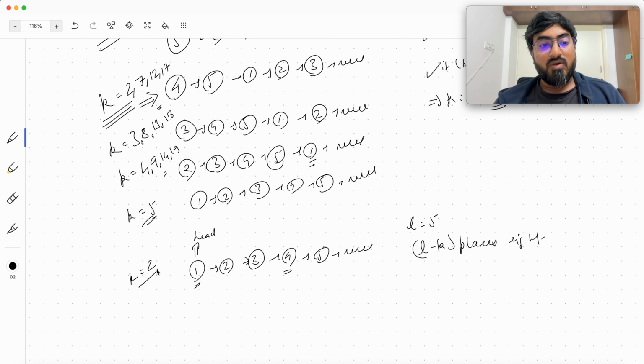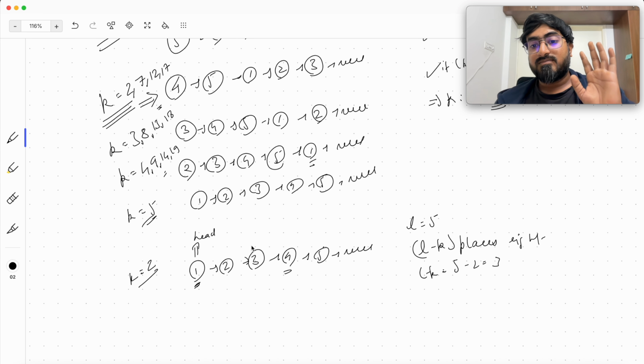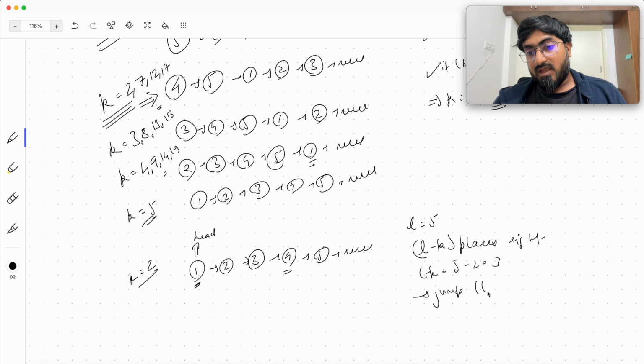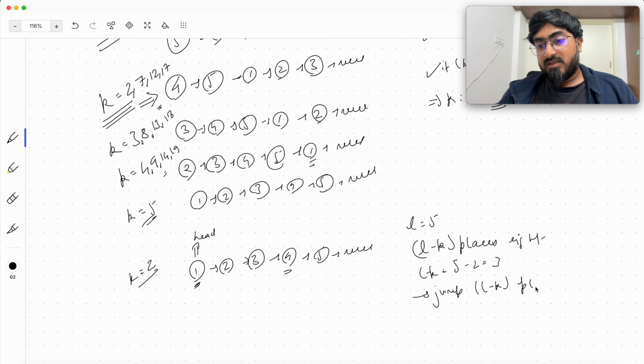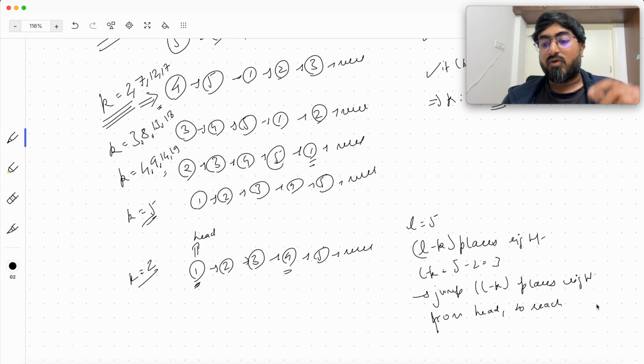So k equal to 2, l equal to 5, so l minus k equal to 5 minus 2 equal to 3. So starting from head, you have to jump 3 places right to reach the new head. So jump L minus K places from head right, to reach the new head of your rotated list.